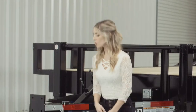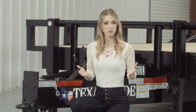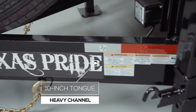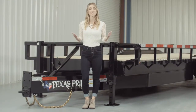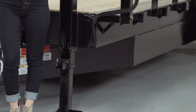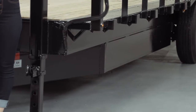Up front we have a forged four hole adjustable pinsel ring that allows you to adjust the height of your trailer to your truck evenly to ensure your trailer rides level while going down the road. Behind the coupler we have a heavy 10 inch channel tongue. Others in the industry often use a lighter 8 inch channel, but we feel that a 10 inch channel provides better strength and stability for a trailer this size. The 10 inch channel tongue wraps all the way to the axles and is welded to the first part of the suspension for maximum mainframe support.